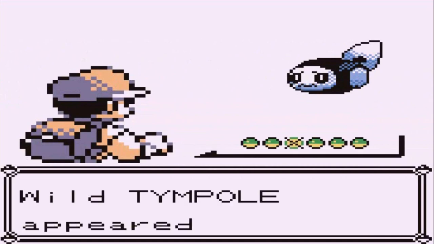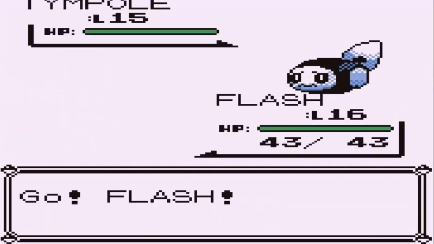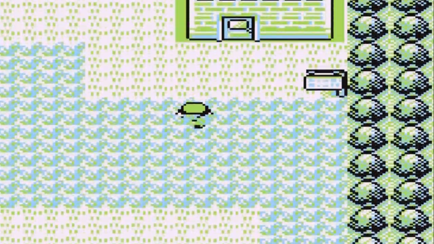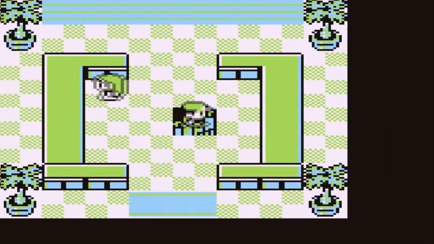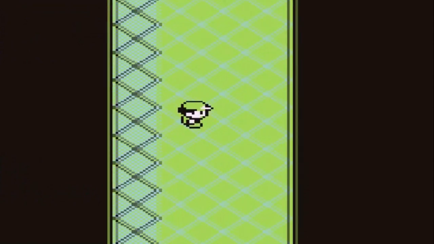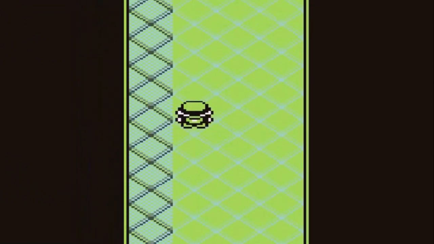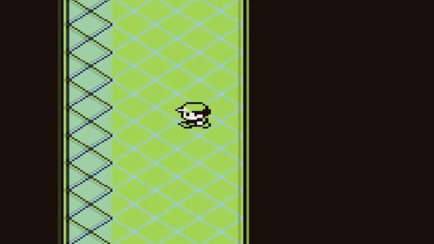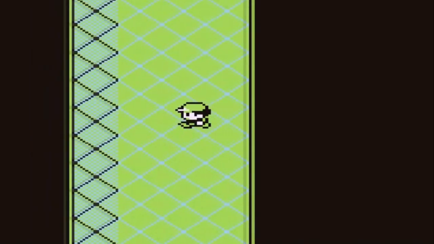Holy crud baskets. A level 15 time pull. That's some BS right there, guys. So I may or may not have just jumped the gun with capturing a time pull like that. Eh, whatever. Okay, so let's go ahead and just go straight back to Cerulean City, grab ourselves a bike, and then just end it right there in that episode, and add to the collection.